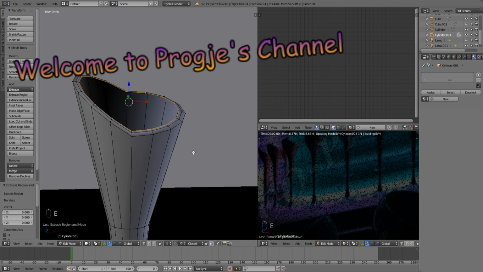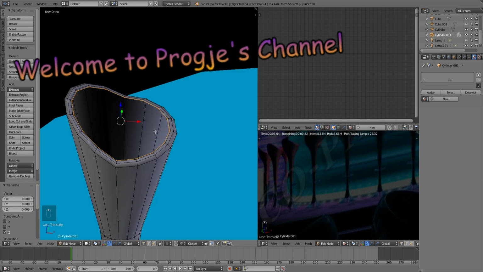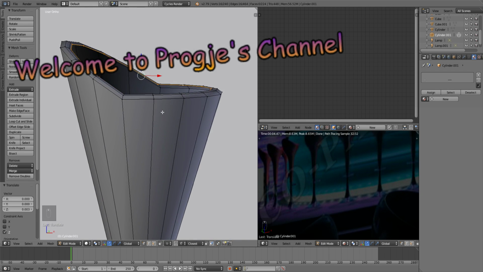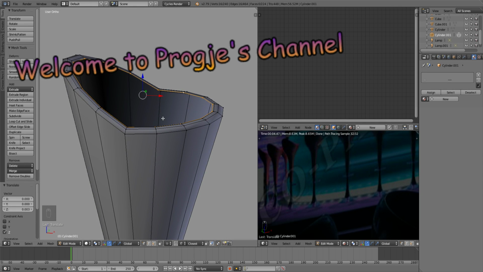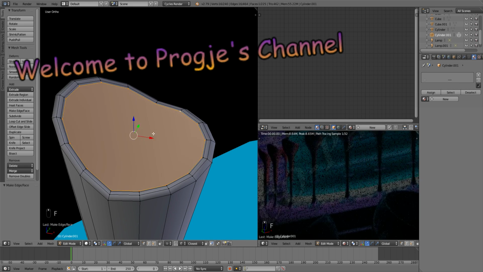and then extrude it again. Then we go down. Oh, yeah. Can we fill it?